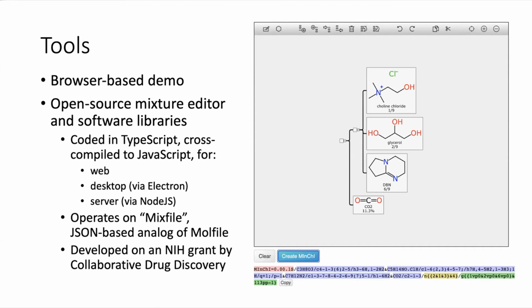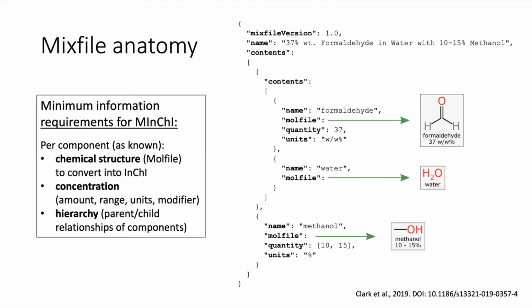This is a little screenshot of our demo tool. I have a link for it later in the slides, so you can go, and there are several examples already in the demo where you can add your own components and make up your own mixture and create a little MInChI string from that. So that's just a way to see how it works in practice.